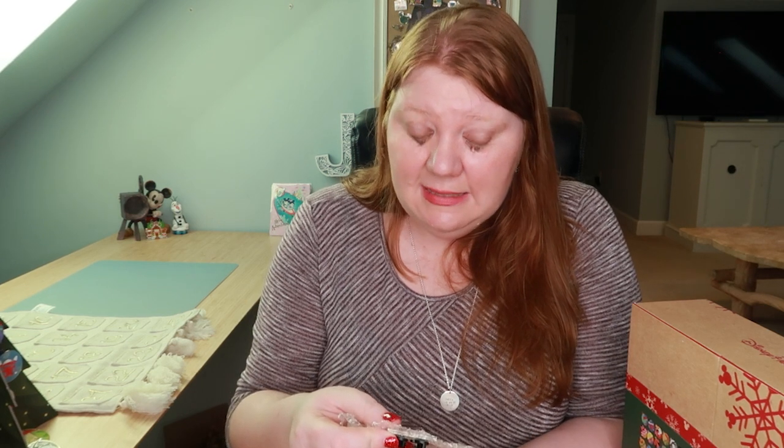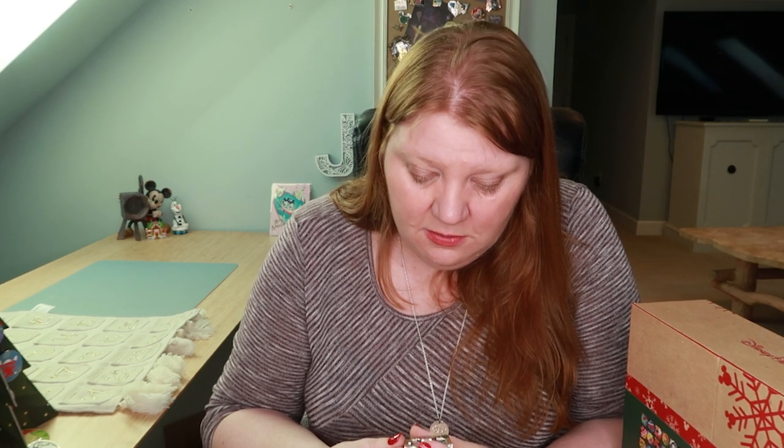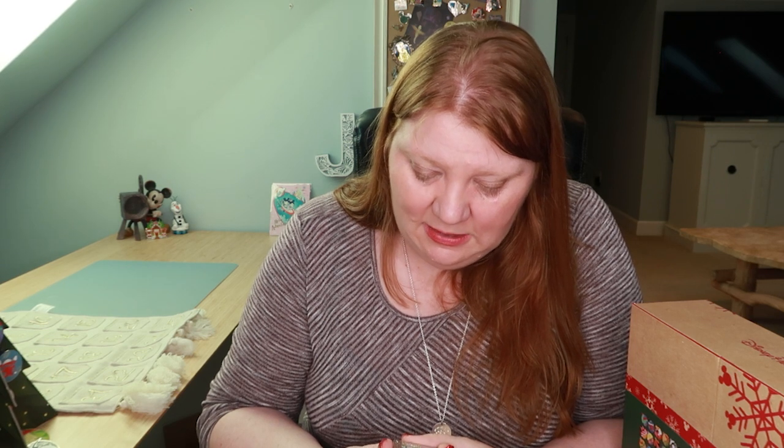Oh my goodness. This is so pretty. It's a Peter Pan pin. Oh my gosh. Let me see what it says on the back here. Oh, it's from the park packs. Oh, those are so cool. I really wish they'd do the park packs again. So it's a limited edition of 750, but here, I'll give you a close up. It's so amazing. Wow.